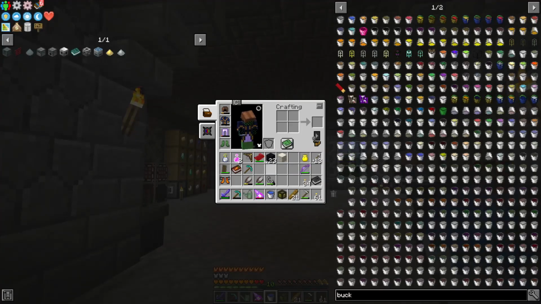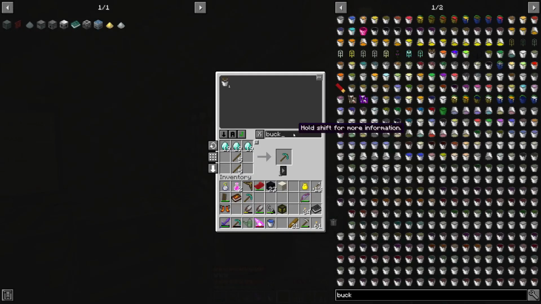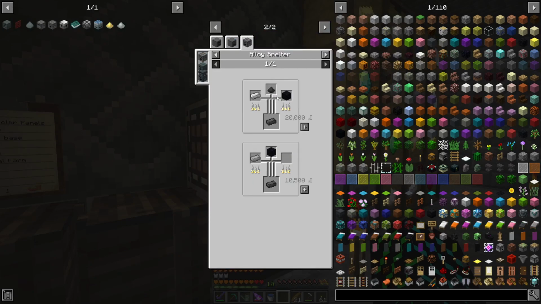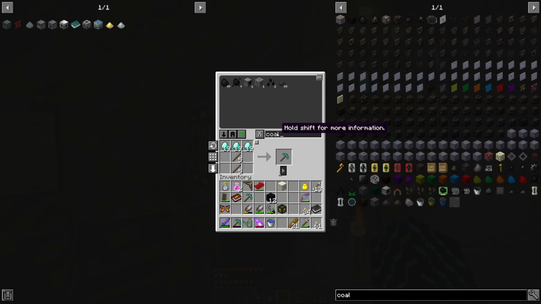Now that we have the obsidian, we can work towards the dark steel, which in the alloy smelter is going to be coal, obsidian, and iron. So let's just start off by making 12 coal.